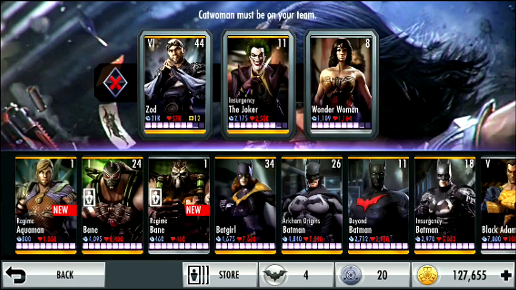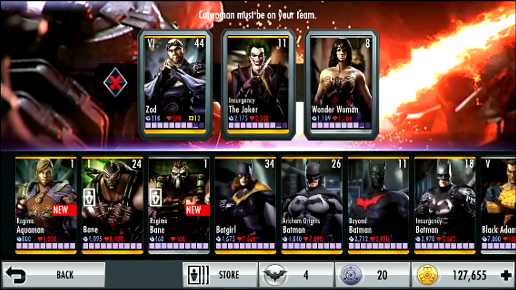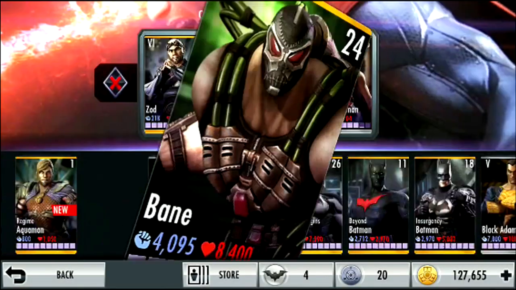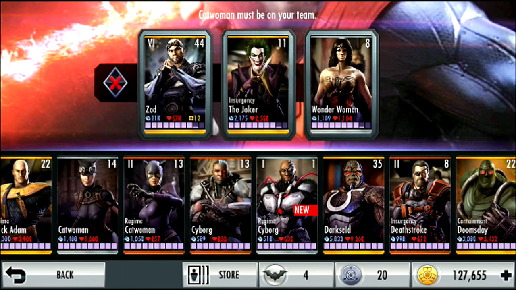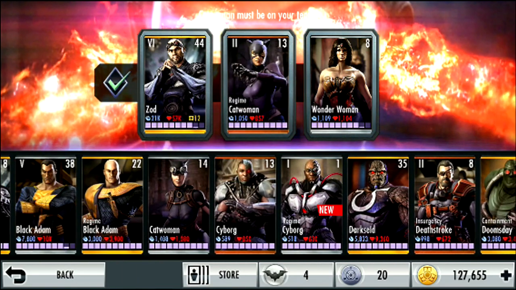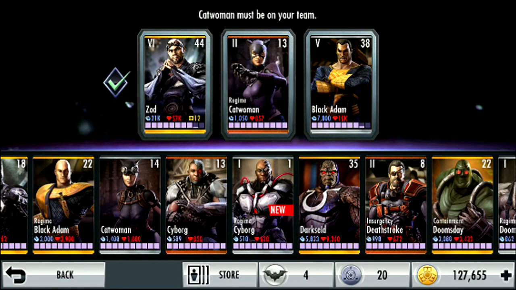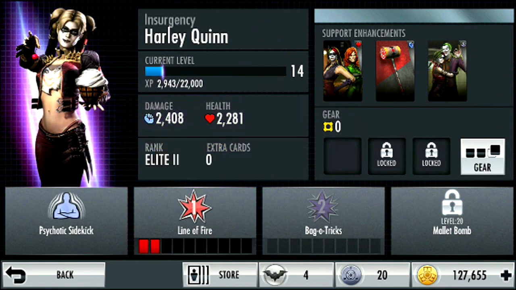Catwoman must be on your team. This is a really easy challenge, actually. Which one should I do it on? Give it to this guy. Here we go, Rage Slam. And that Harley Quinn, I'll just check on Catwoman. And check on Black Adam. Who are we looking for now? Harley Quinn. Elite 2. Okay.